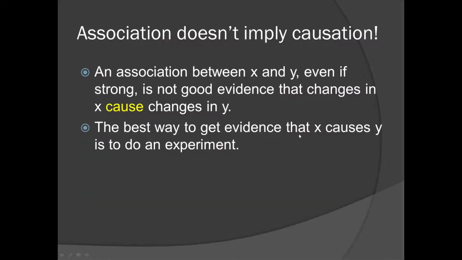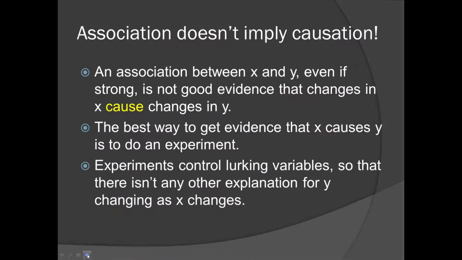All right, the best way to get evidence that X causes Y is to do an experiment, because in an experiment you actually impose control on all other variables other than the explanatory variable that you're interested in. And if you see an effect on Y after you run the experiment, the only thing that could have created that effect would have been whatever you had input as an X value or explanatory variable into that experiment. You've controlled for all the other ones, so they can't be making Y change. X is the only thing. So that's causation right there.